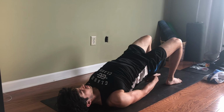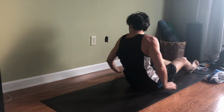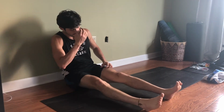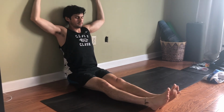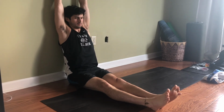Okay, now you can drop down and then sit back up against the wall, or you can stand against the wall. You should have both your lower and upper back up against the wall. Raise your hands up above your head. We're gonna slide our arms down the wall, trying to keep all points of contact against the wall. And then back up, and then down.